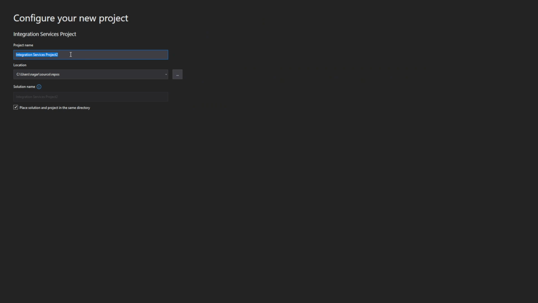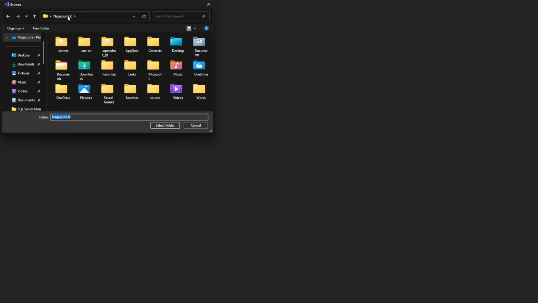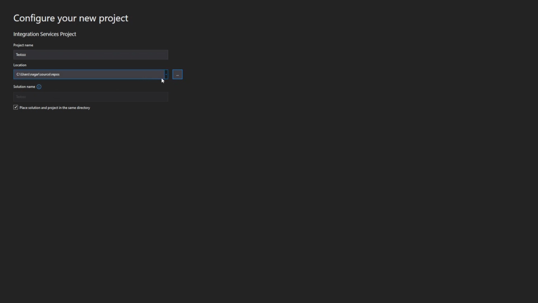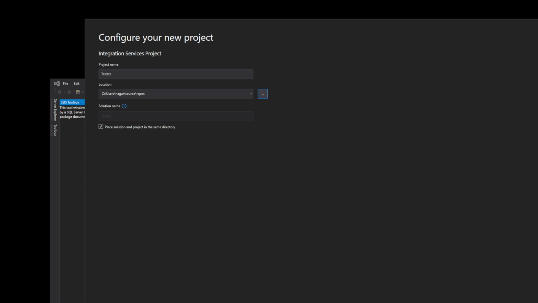You can put any name; I'm just putting testjet. The location is by default this one; otherwise you can browse and store it anywhere. For time purposes, I'm just storing it here. Then just click on Create. That's it.